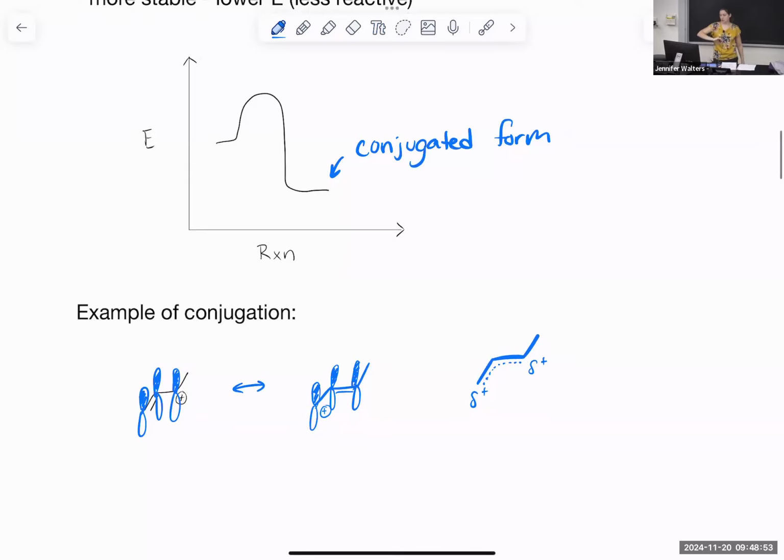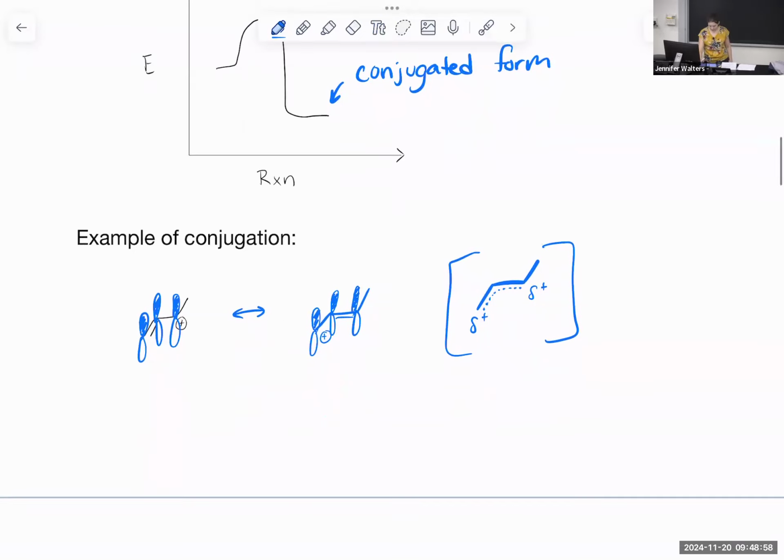is where we have that electron density equally shared across those 3 atoms, because they are all talking to each other. They're all those p orbitals talking to each other. So the electrons are equally being shared across all 3 atoms, right? It's the average of them, not one individual structure is correct. It's the average that is the reality.